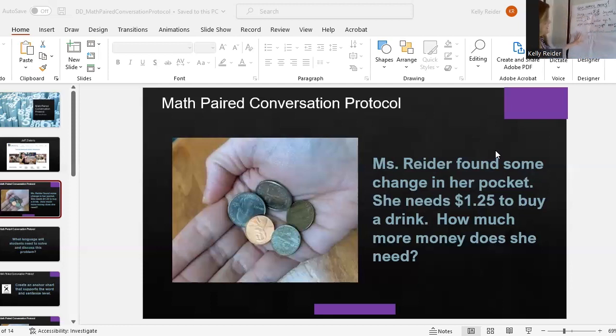So we already talked about $1.25. Your answer may be something like Miss Ryder needs $6.42. Whatever your answer is, you can find your sentence there. Now we're going to talk about what do I want to hear when you're talking about this problem or writing about this problem. Right? You're going to take a sequence of steps, right? You're going to do a lot of different things. This is a little bit of a complicated problem. There's a couple different steps.